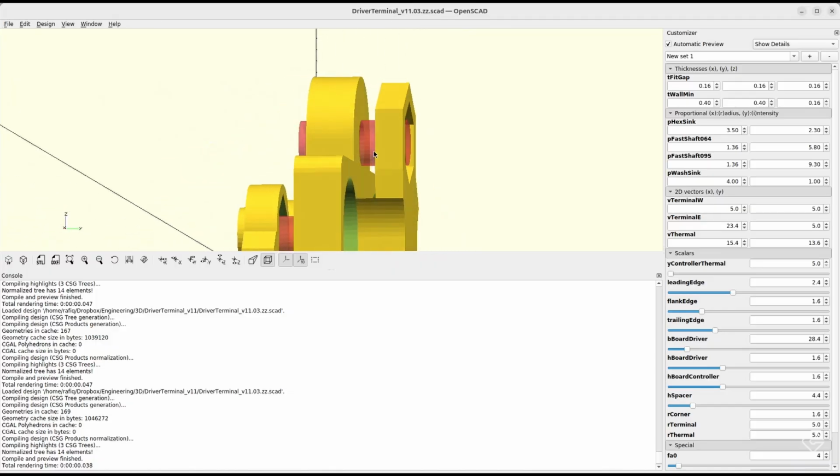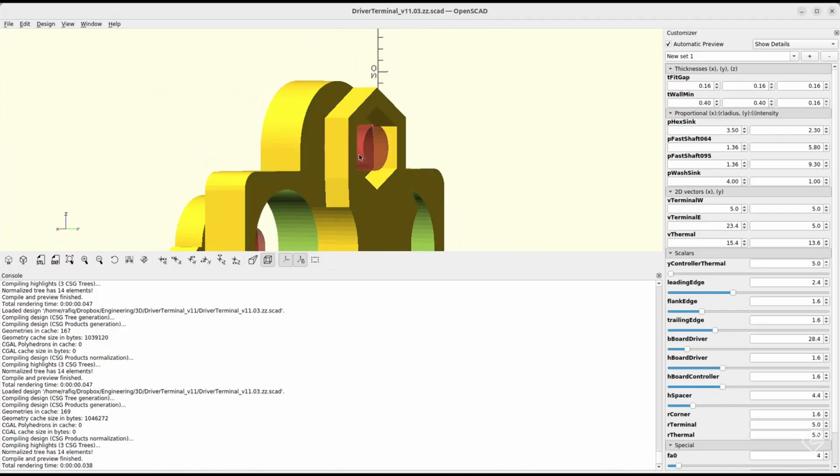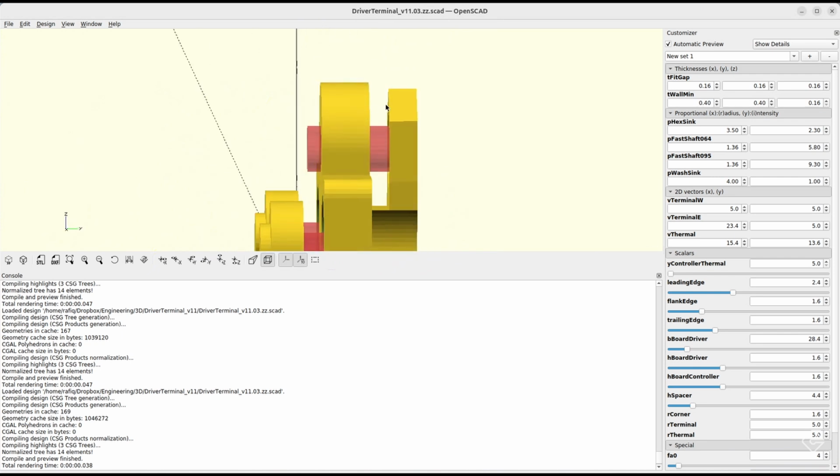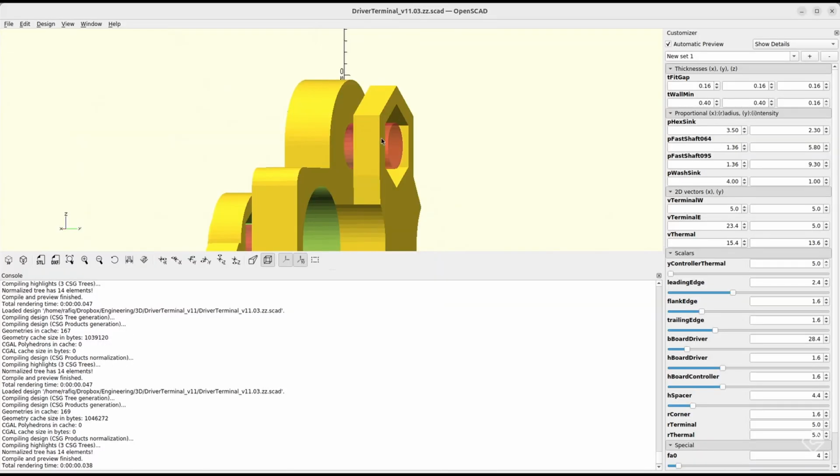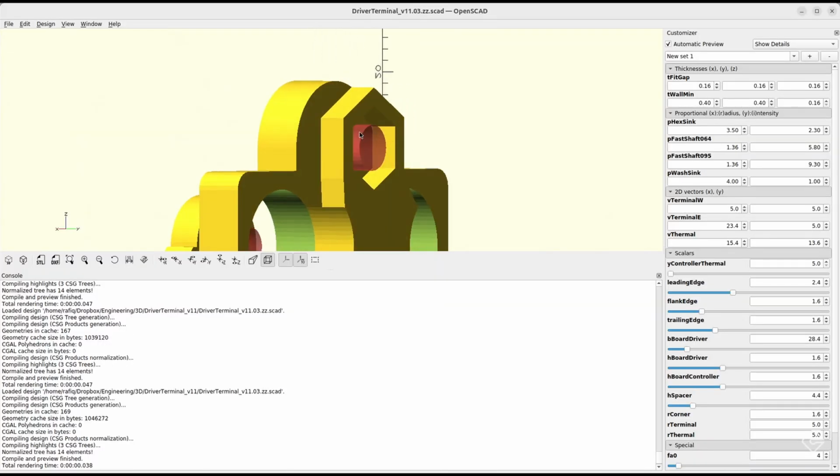So maybe you're not as impressed with that. I certainly was when I tried it. I was like, I love this, I want to share it. And looking at the model, you can probably appreciate now why we had to make this hex pocket straight through. There isn't enough space in here to stick this hex nut into to sit neatly into this pocket, so we're just going to have to pass it through the bottom.